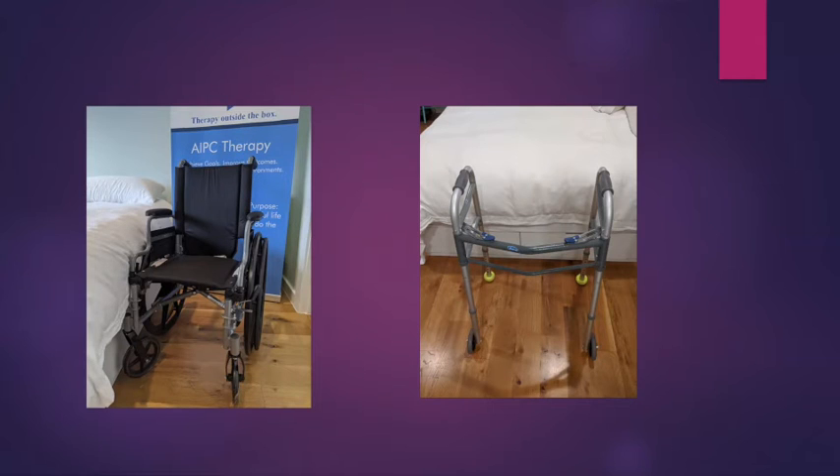Looking at the pictures, you can see a wheelchair placed so close that it's actually touching the bed — at about a 90-degree angle or a little less. The goal is to reduce the distance the person has to move. It's very important for them to be touching because if there's a space between the bed and the wheelchair, that's a space the person can fall into. If there is no space, there is nowhere for them to fall. We want them as close as possible, touching if possible. The walker should be positioned right in front of the person sitting on the edge of the bed.